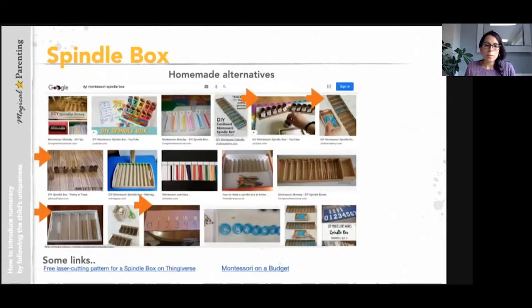Here are some examples. You can buy them. Actually, I saw on Amazon, they can be even for £9 or £17. But I think it is fun as well to make it with them. And you can support other skills like cutting with scissors and preparing everything together. You can do, for instance, with roll paper. Here you can put all the numbers and then create the compartments in that way.